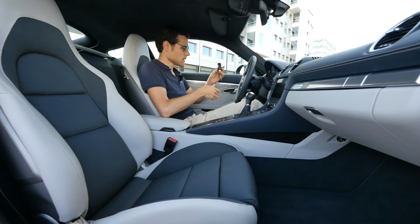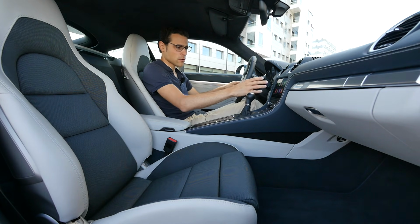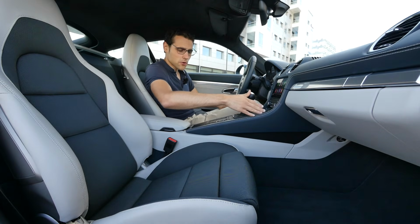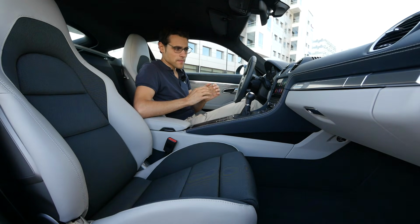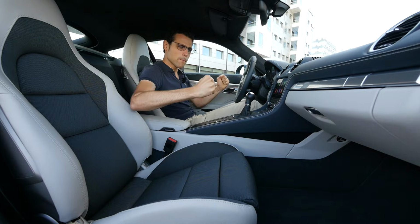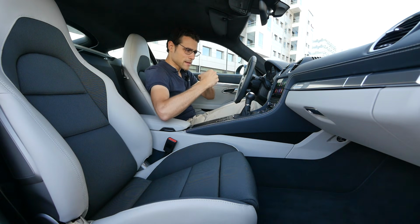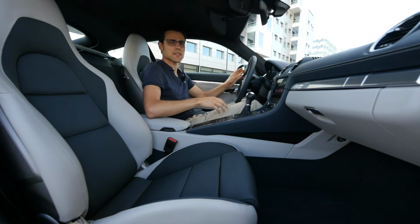To turn on the ignition, use the key, and in Porsche it's traditionally on the left side. Then I can turn on the ignition, and all of the systems are working, also the vents that turn up at the moment. And overall, this cockpit is really a racing car driver's dream. You see those white contrast stitches and those very stringent lines. I've told you that on the exterior, a distinguishable feature of Porsche design is that it always looks like you put a wrap over something and then really pull it tight. And that's kind of what happens here on the inside, because we have those horizontal lines and everything is flowing, a little bit under pressure. You have pulled it really tight, and that makes this very clean, racing-style atmosphere.